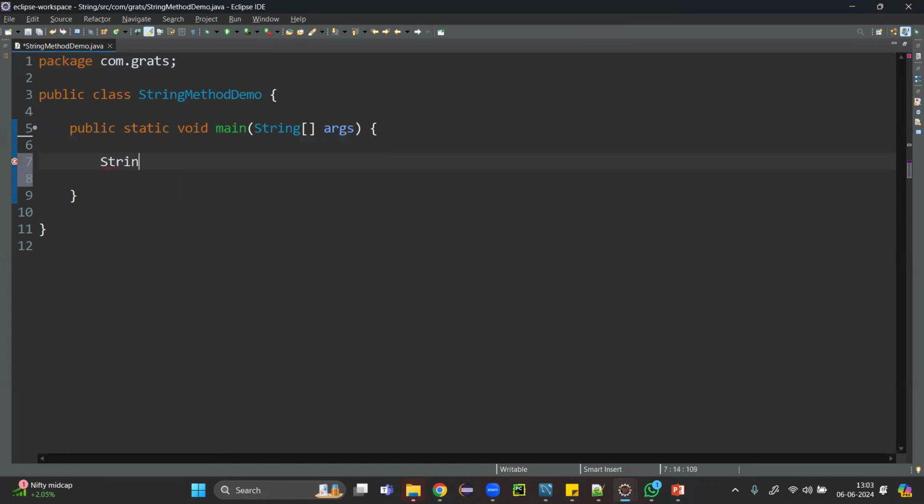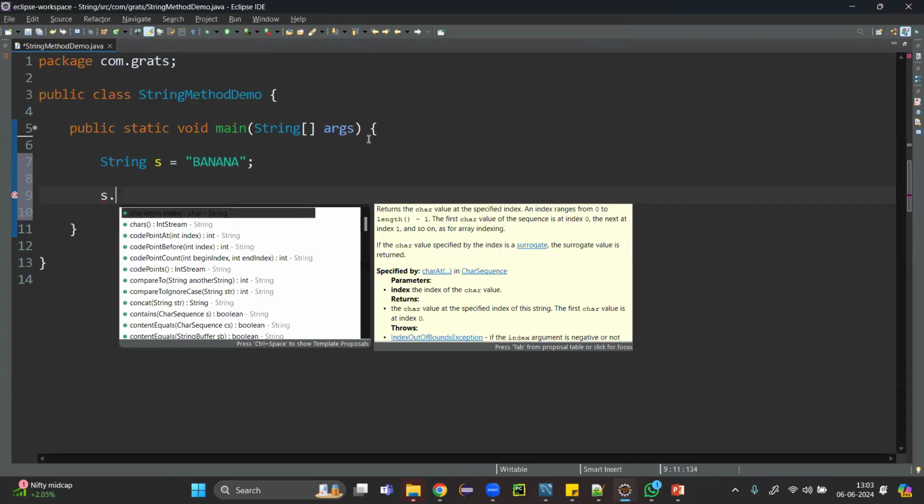So here I'll take a string, some yes equals, the same thing that we discussed, a banana. Then what are we supposed to do? Replace NA with something like LL or whatever it is. Then yes dot. What is this? This is what I'm talking about as the IntelliSense window. Yeah, so if you want, you can expand it also.